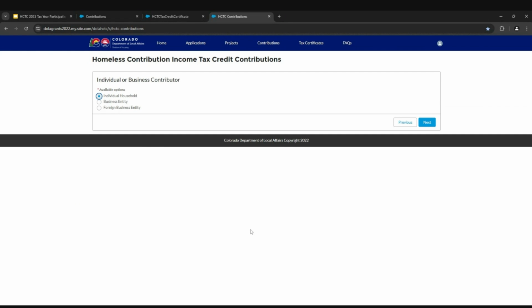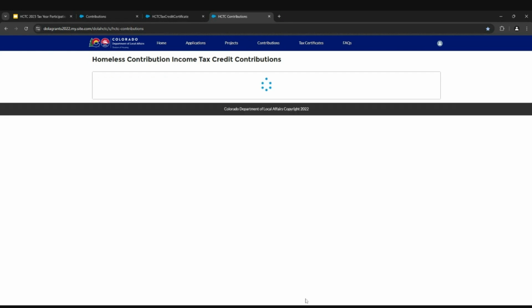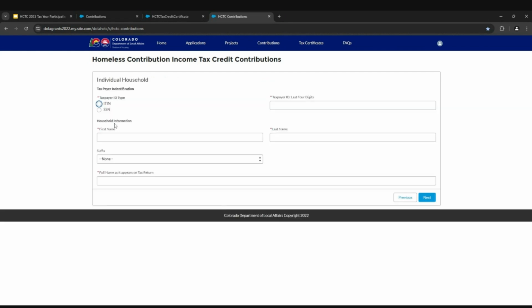And then the next section is very similar to the nonprofit contribution form. They will submit their personal information. For the Social Security number, it is just the last 4 digits. They will need to do their first and last name.